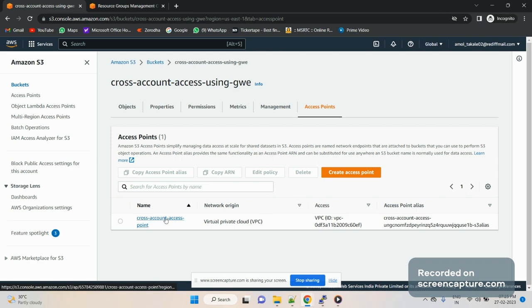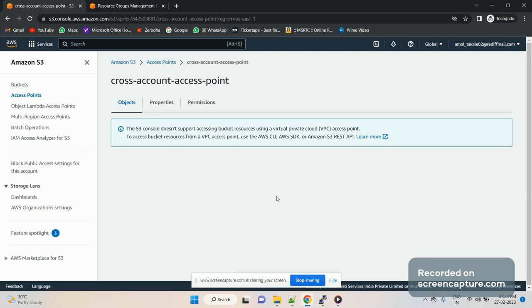So we have created one access point here. It says the S3 console doesn't support accessing bucket resources using a virtual access point.